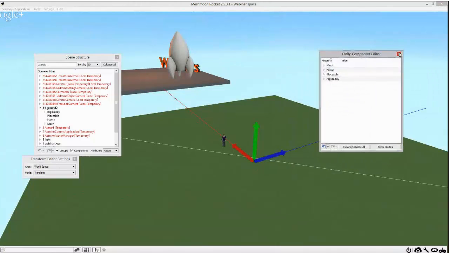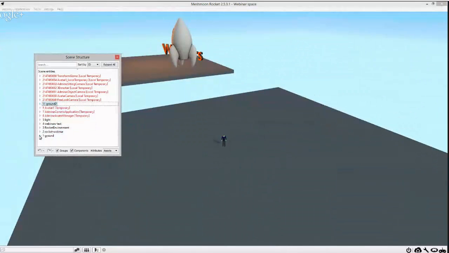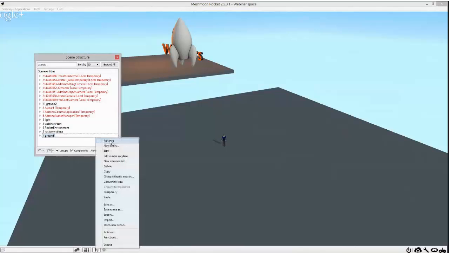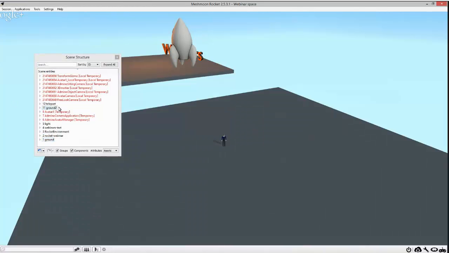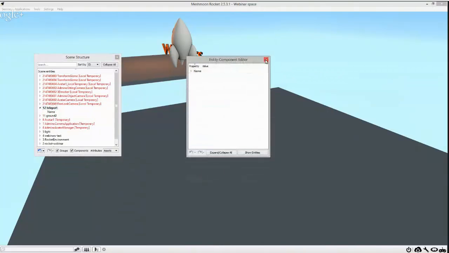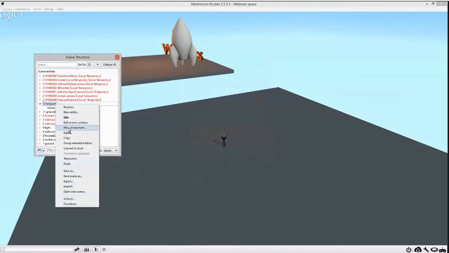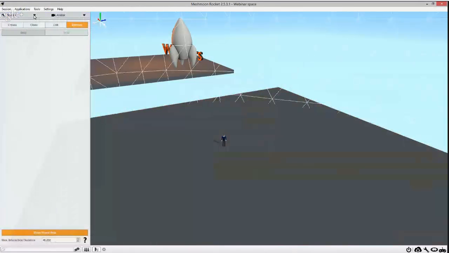So let's close the entity component, and we're going to create a new entity. New entity, you right click on the scene structure in an empty space and say new entity. Then we're going to say teleport 1, for example, like this. Okay, I made it the wrong way, so I delete it. I'm going to go in the build mode. It's better. It will be more interesting for you to do it this way.